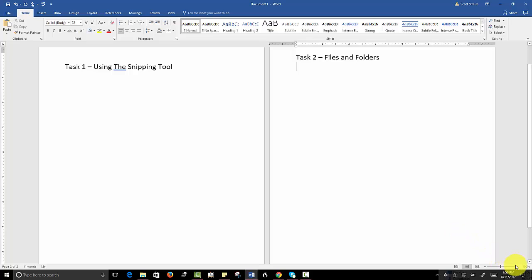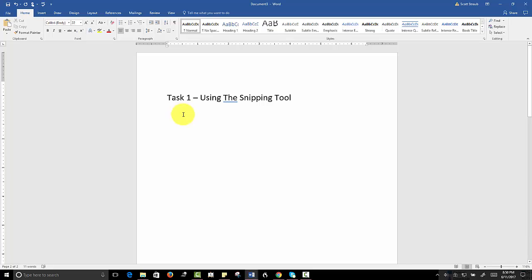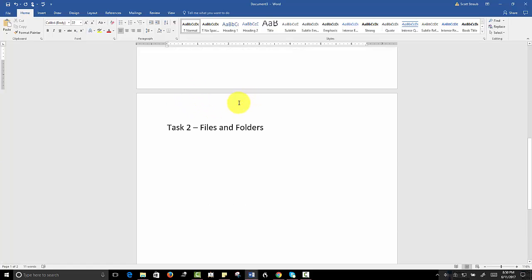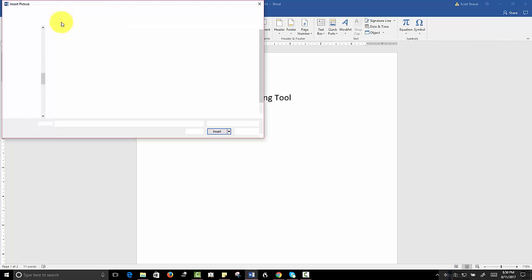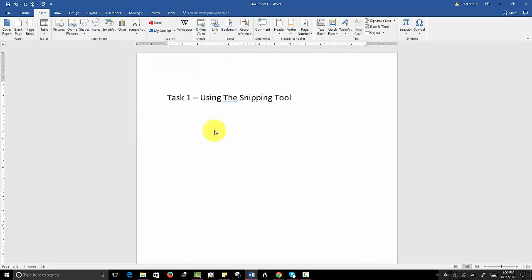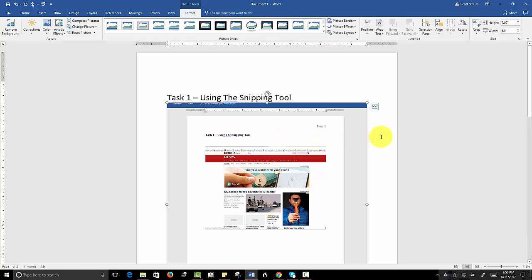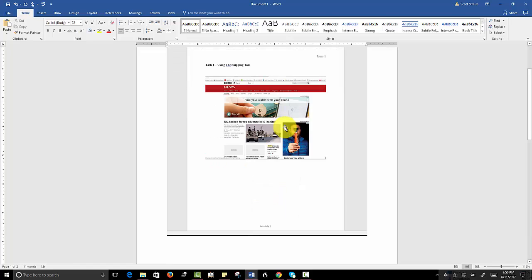But I want to explain something that you may not know. So I'm going to go up here. In task 1, I'm going to ask you to insert a picture. Now notice how task 1 is up here at the top, and if I go down to page 2, task 2 starts at the top. But if I try to insert a picture here, let's see, let me find one. Okay, let's say it's this image right here. It could be any image. That's completely fine. That's actually all you're going to need to do for task 1, and you can read more about exactly what I'm looking for in the folder.